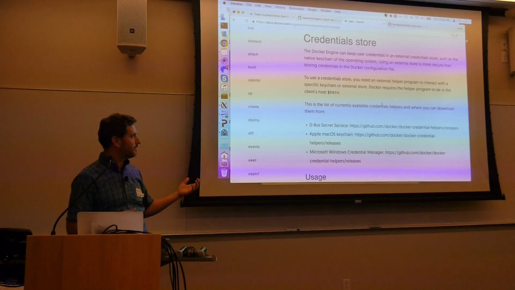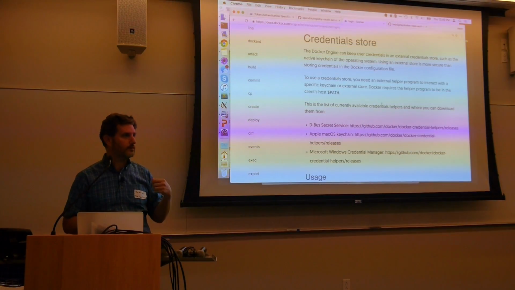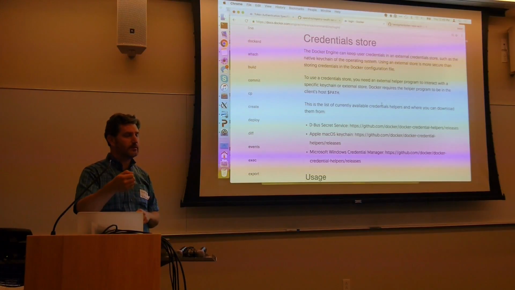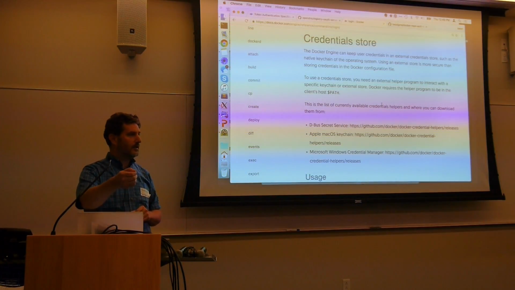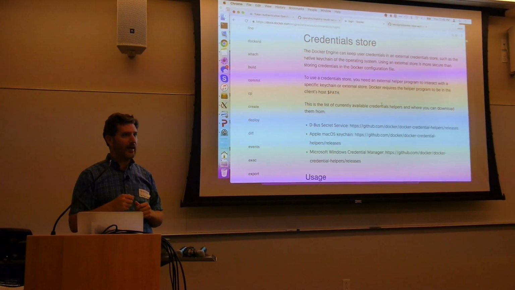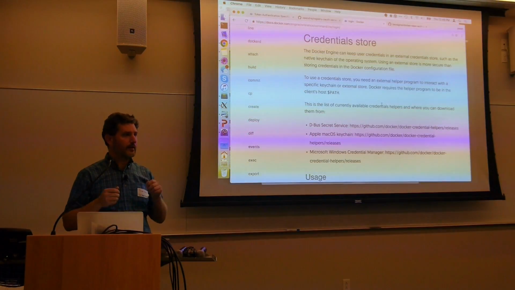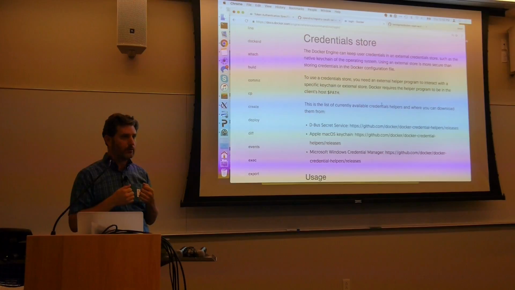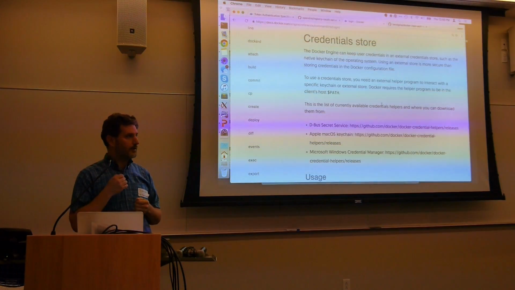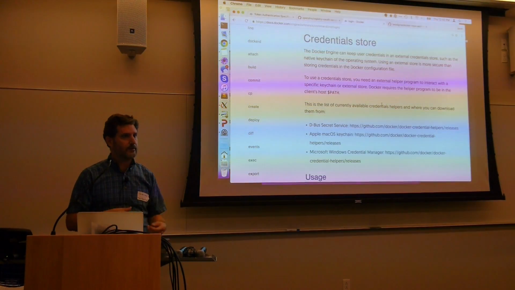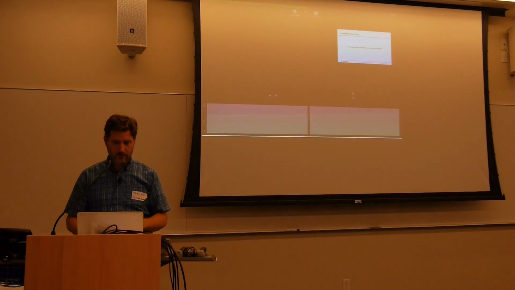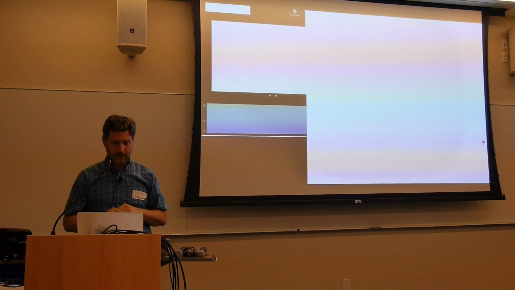This is the way I chose to add the step where I use Kerberos to talk to my auth service, authenticate with Kerberos, get back a password, and then return that from the credential executable that I've written. And the Docker client picks that up, sends it to the Docker daemon, and magic happens. So how do you actually go about using one of these things?